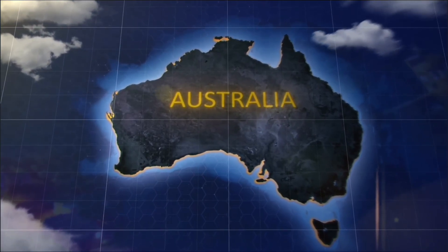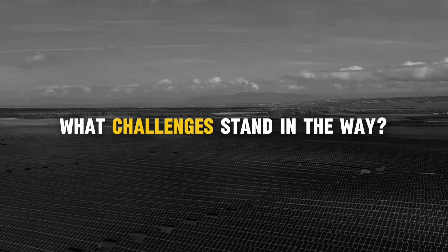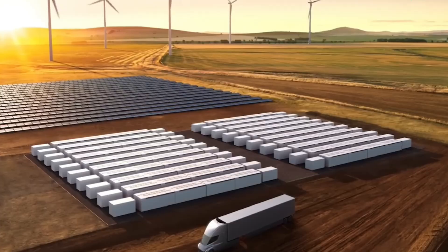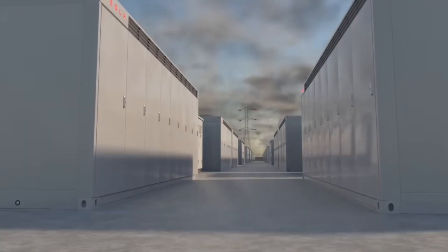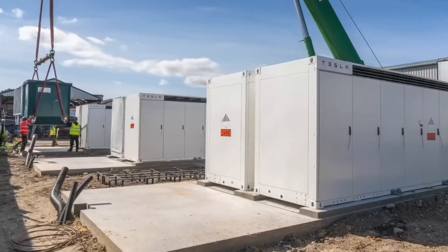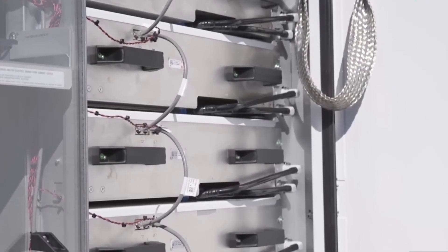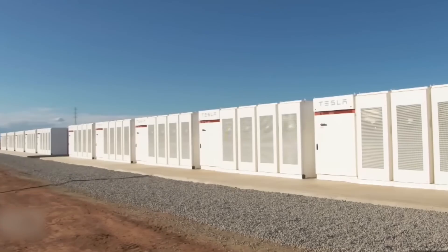While these massive battery projects are transforming Australia's energy landscape, they aren't without hurdles. Large-scale battery storage isn't cheap — these projects require billions in funding. The cost of lithium-ion batteries has dropped by about 90% over the past decade, but staying financially viable still depends on government subsidies, private investment, and energy market incentives. The Australian government's Capacity Investment Scheme is working to attract long-term investors, but securing stable financing remains an ongoing struggle. Most lithium-ion batteries also last only 15 to 20 years before degrading, adding costs around maintenance, material sourcing, and waste disposal.